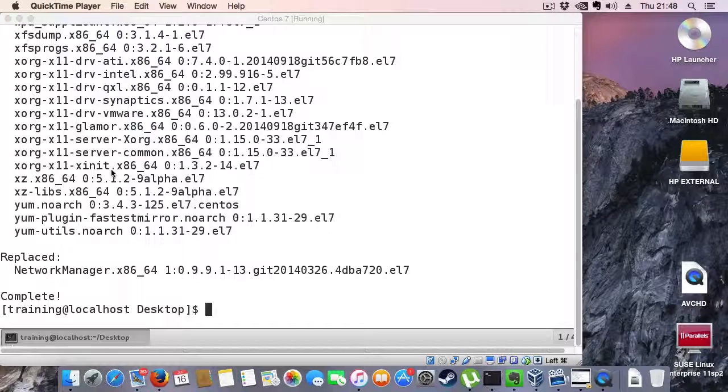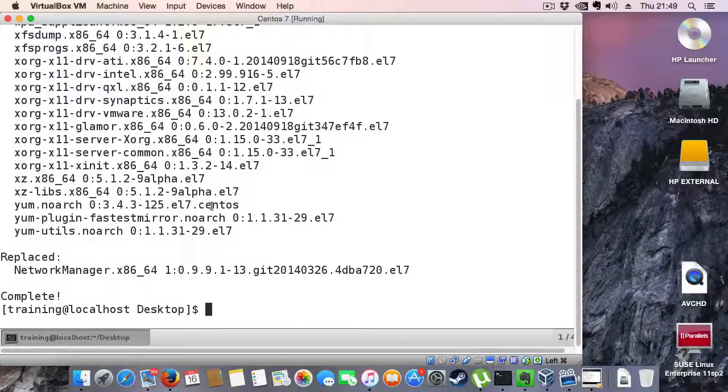Okay, so now that I have completed the update, we should have the latest kernel, we should have the latest kernel headers and all that sort of stuff. So now what we want to do is just reboot the system, just to make sure that the system is running the latest kernel. So when we create the VirtualBox additions, it will be for the right kernel.